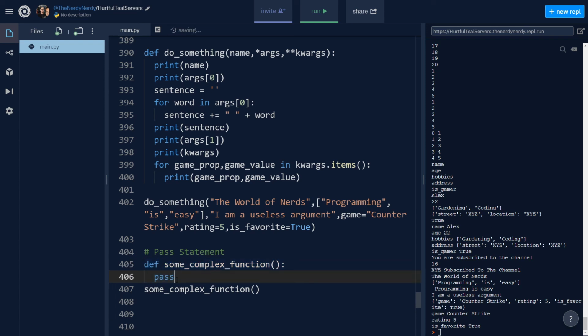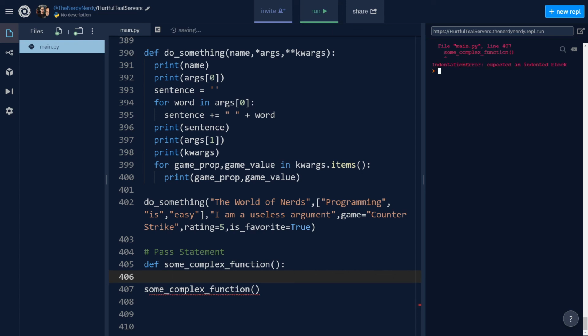And now if I omit the pass statement and run the file, you can see we are getting an error, and it says IndentationError: expected an indented block. You are not defining any piece of code within the function. So you are not defining any scope, and as such you don't have any indentation which defines the scope, so you are getting the error.